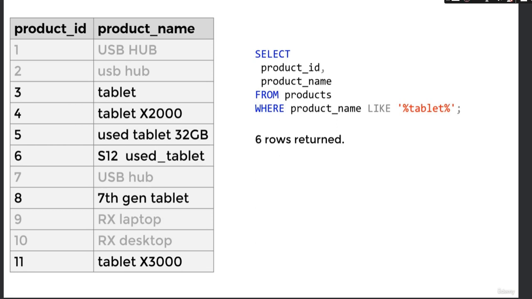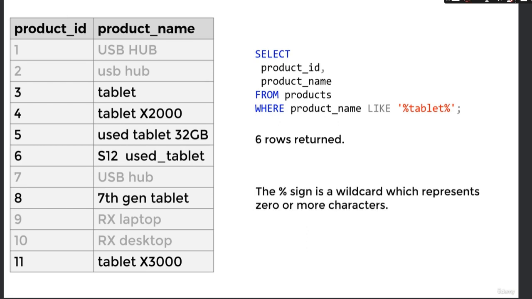So in the where clause we have where product name like, then within single quotation marks we put the percentage sign on either side of the word tablet, so that this will evaluate to true for any rows which have the word tablet anywhere within the product name, right? The percentage sign is a wildcard which represents 0 or more characters.